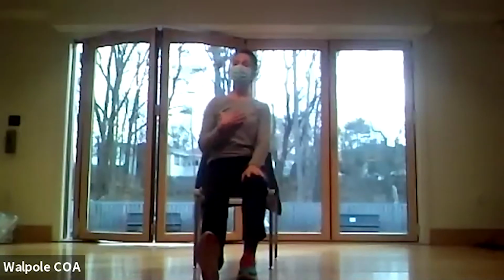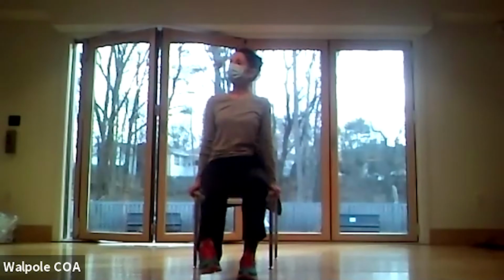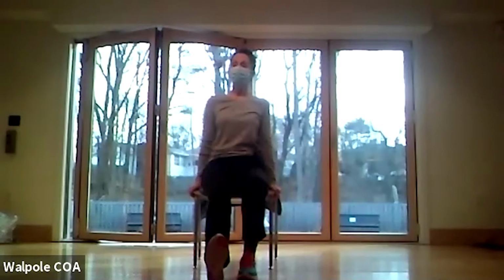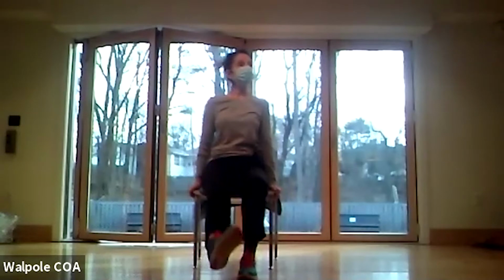And then we'll start to point and flex the foot. Now notice if you're kind of slouching a little bit with your posture, so you want to sit up, you might actually put your hands alongside your body. So we're just tapping toes and heels, breathing in, breathing out, quadriceps muscles doing a little bit of work. And then we'll circle at the ankle.